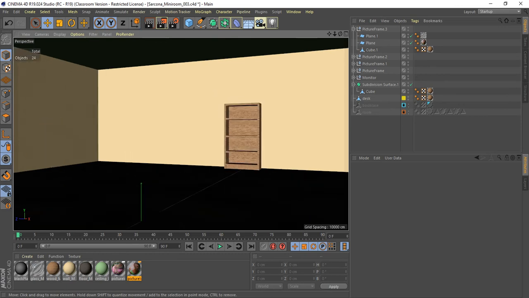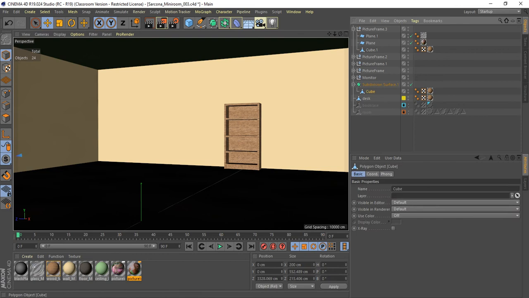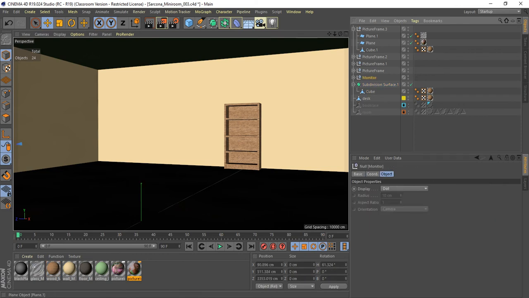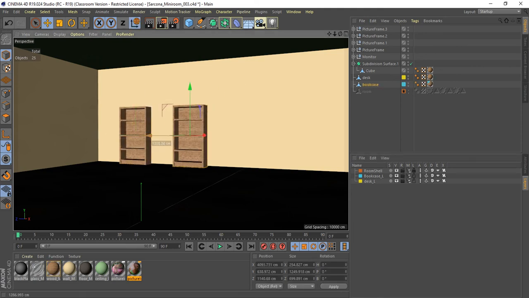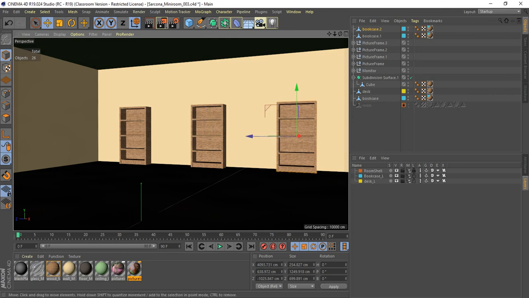So I'm going to just move this thing over here. Why aren't you moving, Cube Monitor? That's my picture frame. Oh, because it's locked. Right. Unlock the bookcase, click the bookcase, scoot it over. Gorgeous.